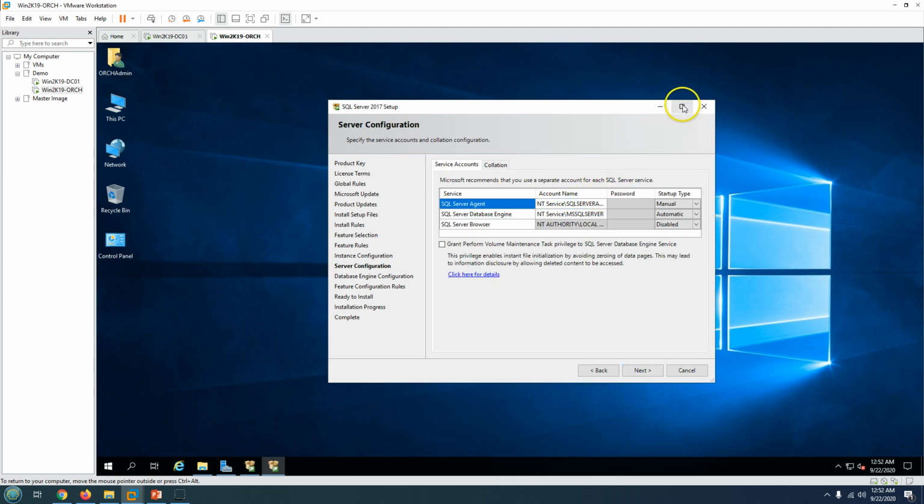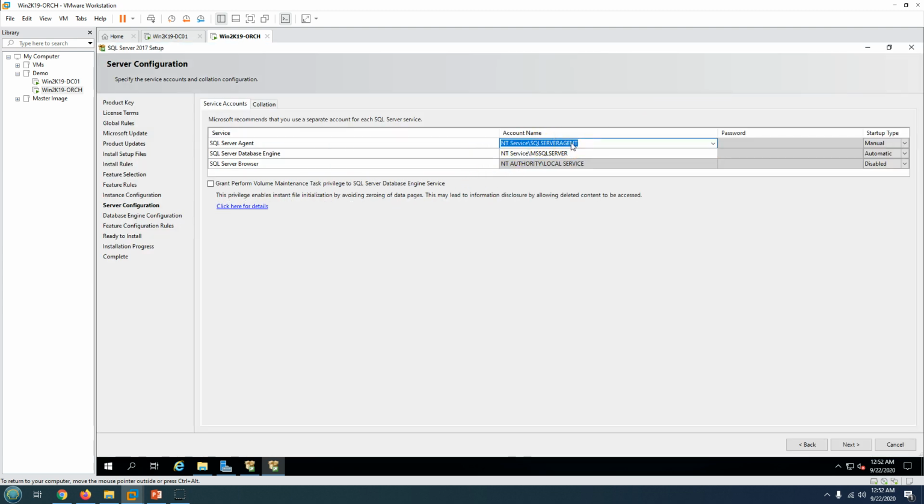Now we need to provide the logon service name for the SQL Server database engine. I'm going to provide both as Orch admin, which is Orchestrator admin, for this hands-on lab, and I'm going to provide the password for this account, and the same for this one as well.